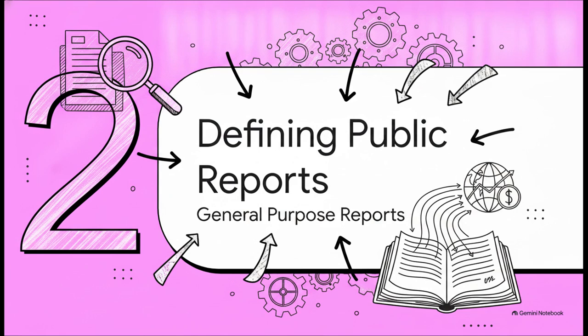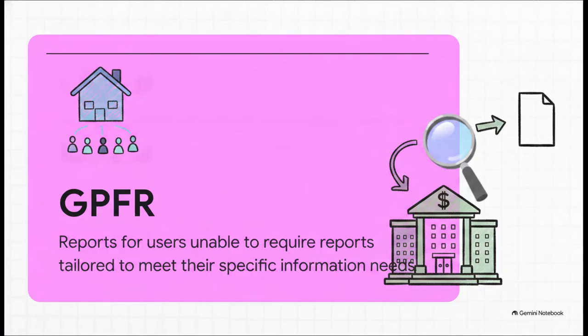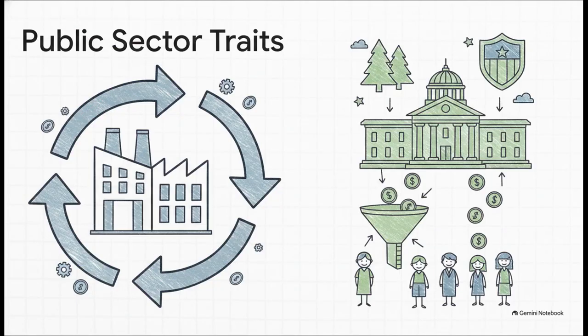Section 2. Defining public sector reports. Okay, so now that we know who sets the standards, let's drill down into the overarching purpose of the reports they actually regulate. This entire framework hinges on GPFRs, or General Purpose Financial Reports. By definition, these are reports designed specifically to meet the information needs of users who can't just demand customized financial reports. Think about it. A major bank lending out billions? They can demand a custom report. But you, as an everyday citizen, you rely entirely on the GPFR as your main window into the government's financial house.